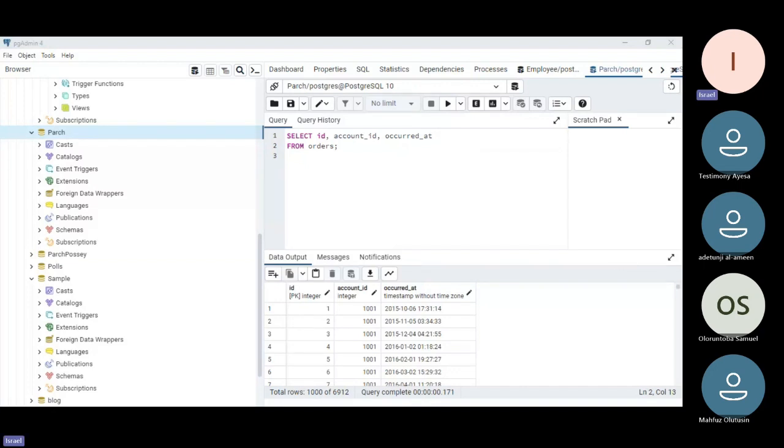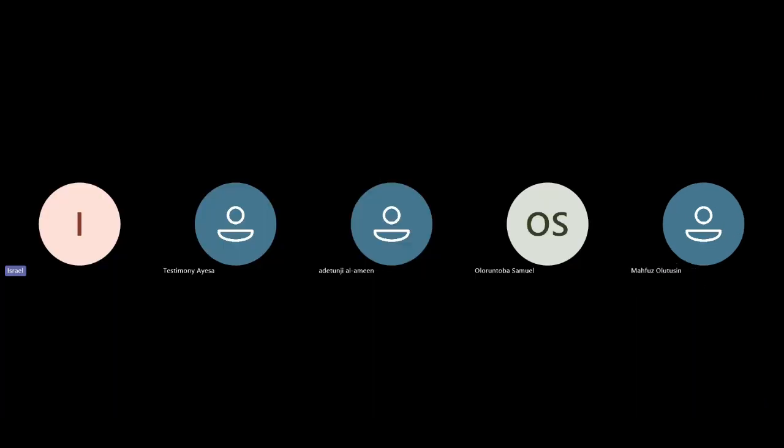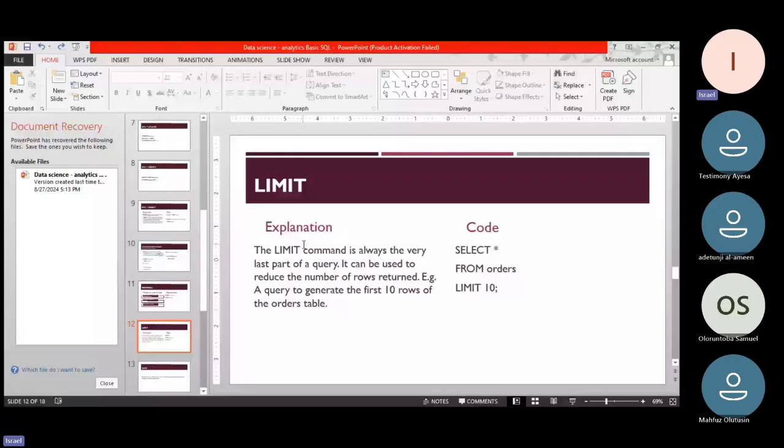Now the next is limits. The limit statement in SQL is used to reduce the number of rows that you will have. The limit command is very useful. It comes last.